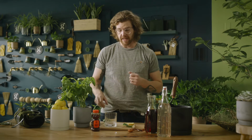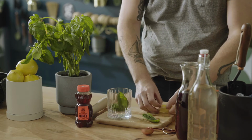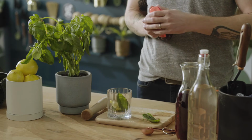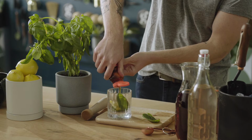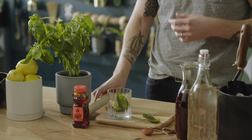So to make this, I'm going to take some fresh basil and place it at the bottom of my glass, 2 lemon wedges, and then some honey. With muddling, you always want to make sure that you're muddling into something because we're essentially creating a quick little syrup instead of having to take the time to boil.